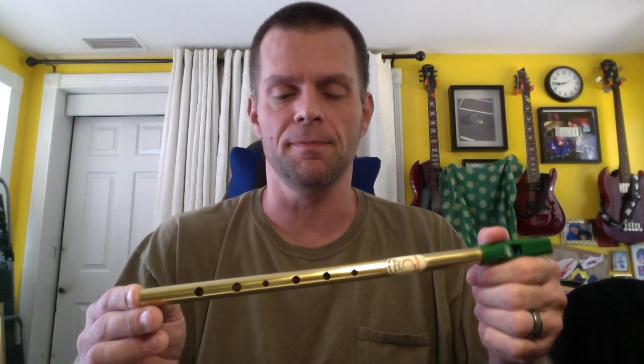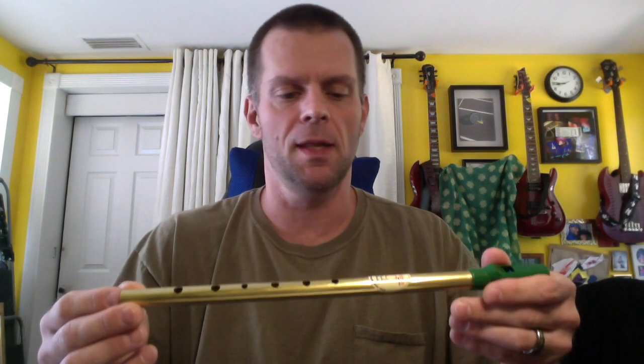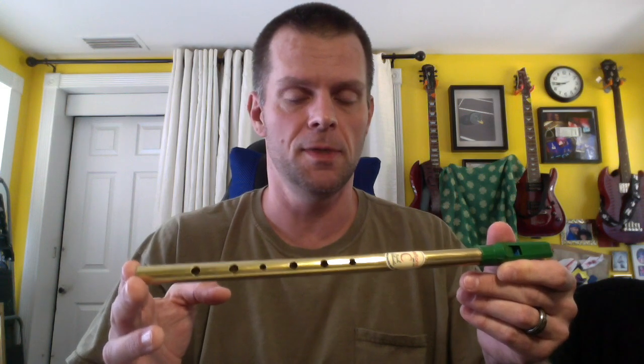This whistle is kind of middle of the road, so it was kind of fortuitous that this was the first one that I bought. What happened was, I realized that this is a C whistle, and to play trad music, everyone says you need to have a D whistle. Well, that's kind of true, but you can learn to play the same tunes with the same fingering just in whatever key you're playing on whatever whistle you have.